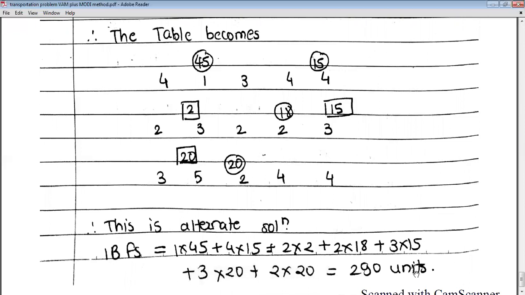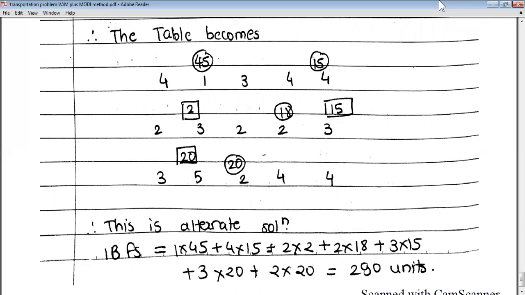Just to remind you of the steps: step number 1, you have to check the allocations, whether they equal m plus n minus 1. After that, you need to calculate the values of Ri and Kj with the formula Cij equals Ri plus Kj. After that, you need to calculate the NCC value, that is net cost change, for the water squares, where you will be using the formula Cij minus (Ri plus Kj). After that, you need to examine the values of NCCs. If at least one NCC is negative, the optimal solution is not reached. Then if all NCCs are positive, the optimal solution is reached. But if all NCCs are greater than or equal to 0, but at least one value is 0, then an alternate solution exists.